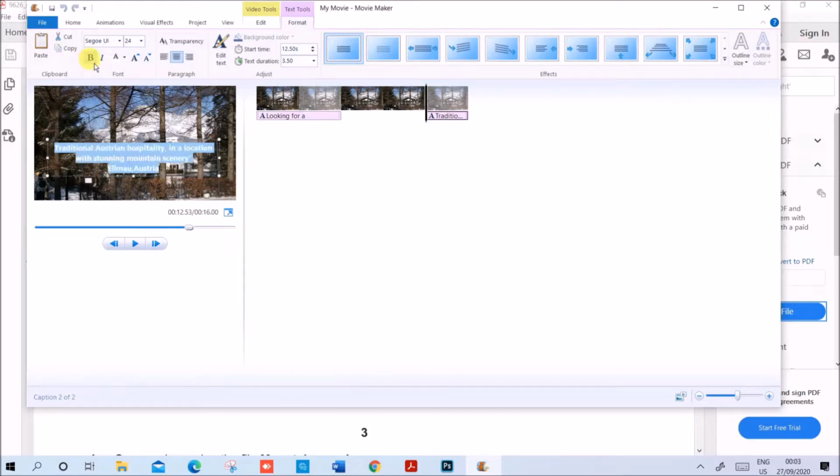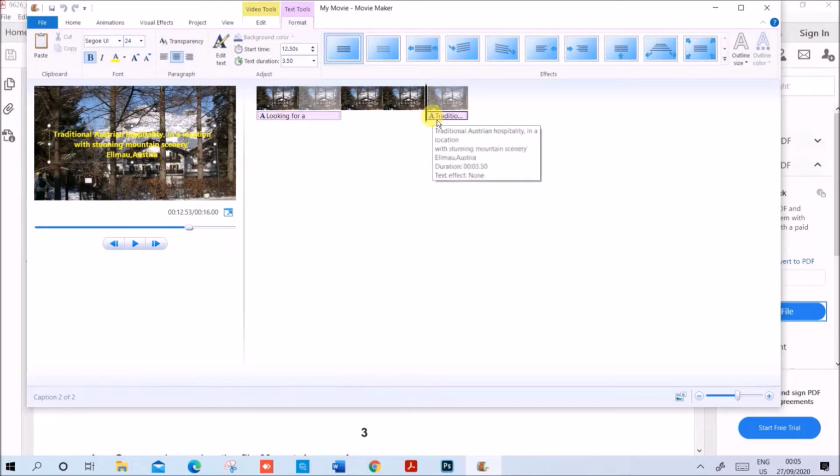Set it as bold so that it's easy to read and make it yellow color so that it's visible here. And we must give a different effect, so I'm giving another effect from here. So after the caption is set, make sure it is 7 seconds. The text duration must be 7 seconds. Keep it here at the beginning of this frame.